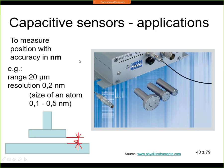Where can we actually use them? Those continuous capacitive sensors, at least the ones shown here, are based on distance changes. So they work in a very small range, 10 micrometers, 20 micrometers, 50 micrometers, something in this range, but they are able to achieve a very high accuracy. Typically you can achieve an accuracy in nanometers, so you can measure very small distances. For example, the sensor shown here on the right has a range of 20 micrometers, so this is the maximum distance it can measure, but it has a resolution of 0.2 nanometers.